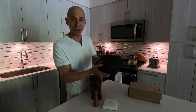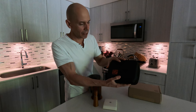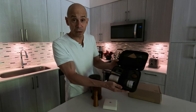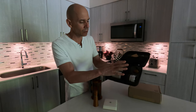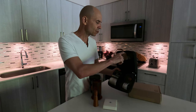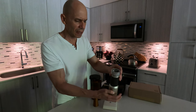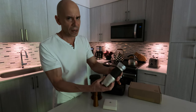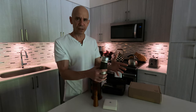Let me show you guys this. You get it with a nice carrying case. It stores everything in here for you. You get everything in one box. You get a little cleaning brush, the handle, the grinder itself, and some instructions. This thing is made out of metal. Everything is extremely well made. It looks like super high quality. Grinding with this thing every morning is a pleasure.